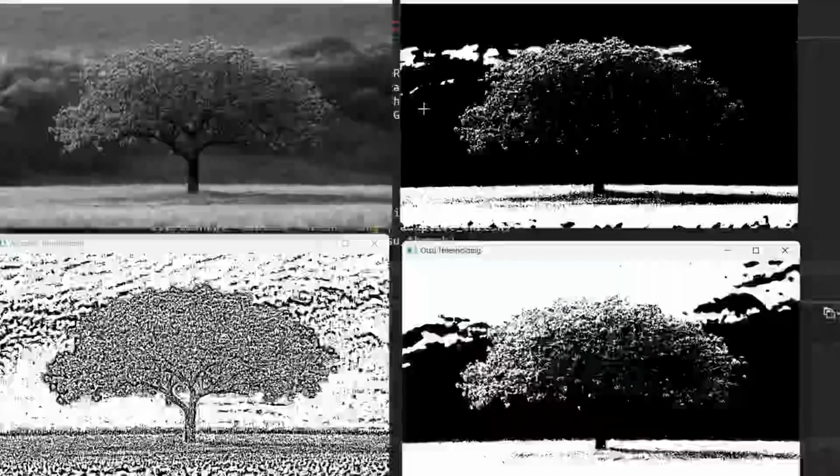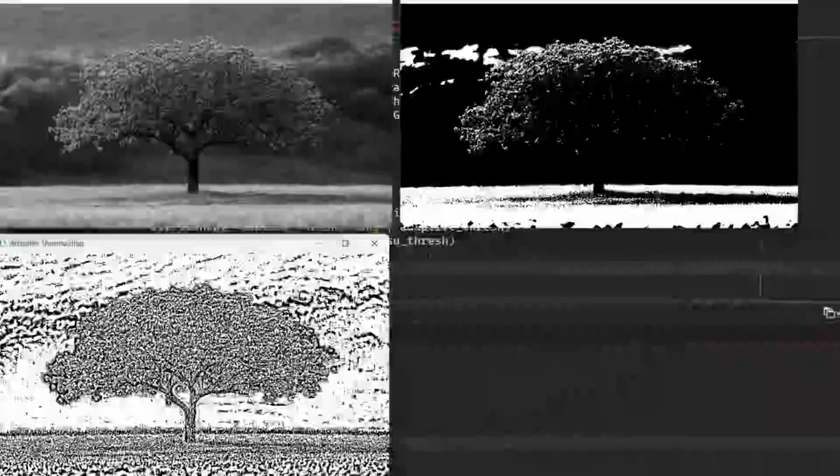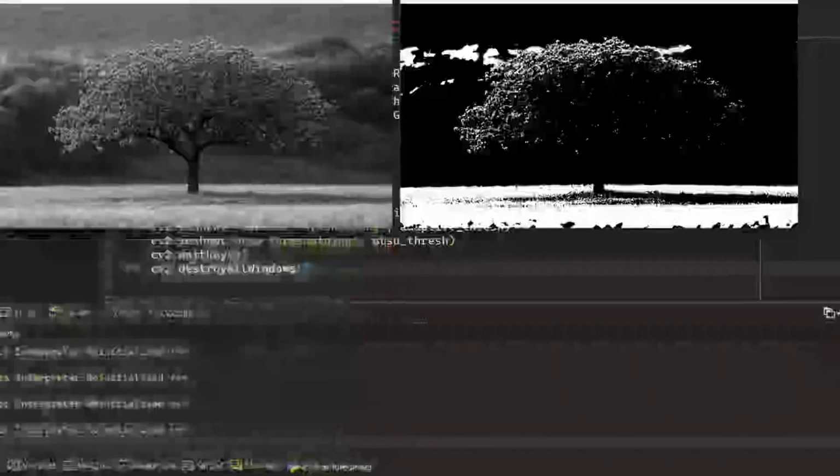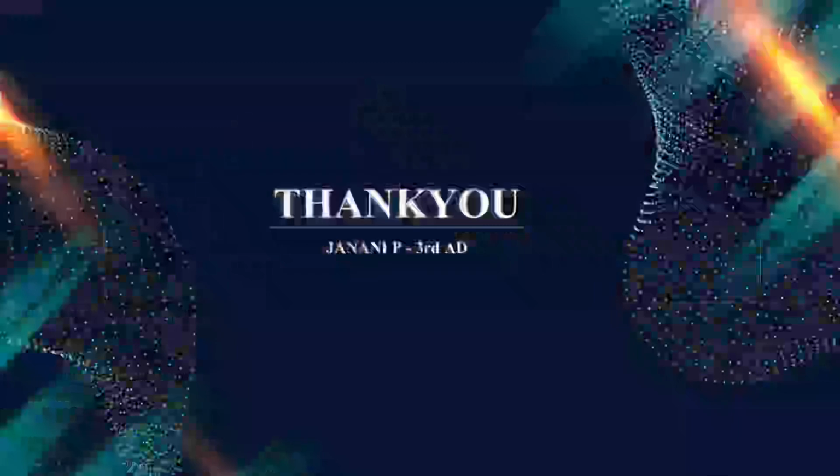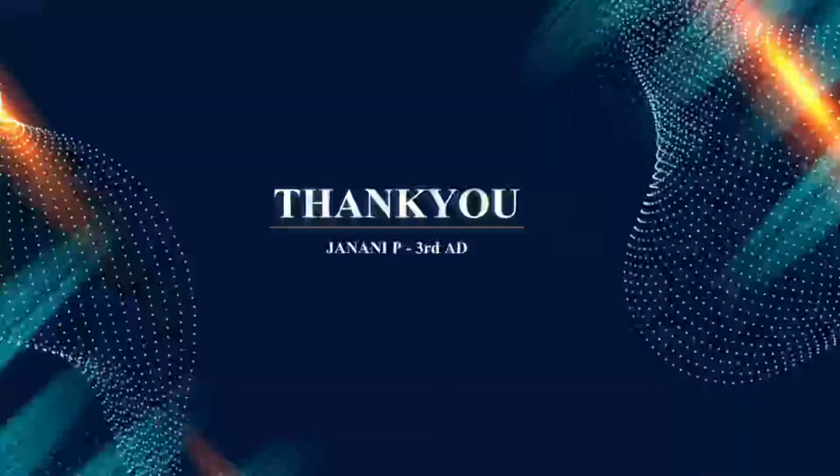By comparing these outputs, we can clearly understand how different thresholding techniques perform and which one is more suitable for different image conditions. So, that's the complete workflow: capturing an image, resizing it for consistency, and applying thresholding to clearly separate objects from the background.